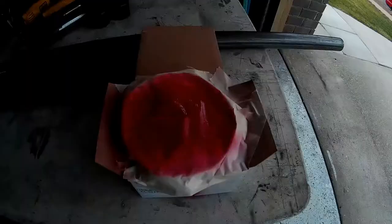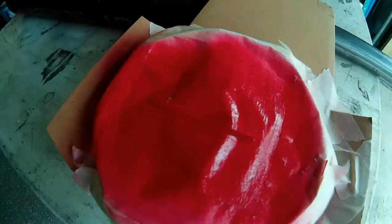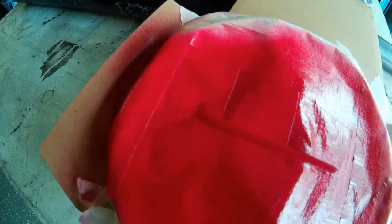Alright guys, so I went and picked up some red paint for the needle here on our speedometer, and I think it's a pretty decent match to the needles on the other gauge faces. Right now it looks a little bright because there's so much red here, but I think once I remove the tape it's going to be fine. I'm sure it's hard to see in there, but that's the needle.